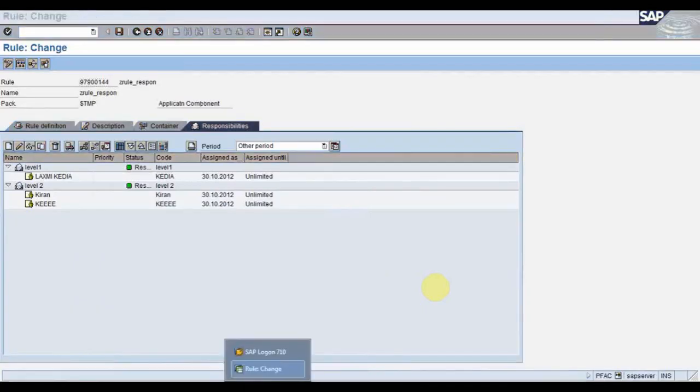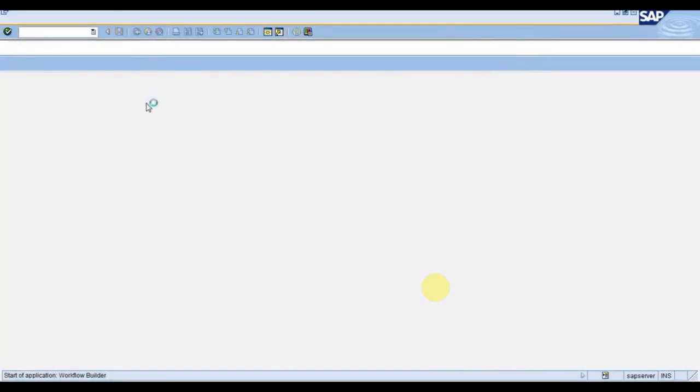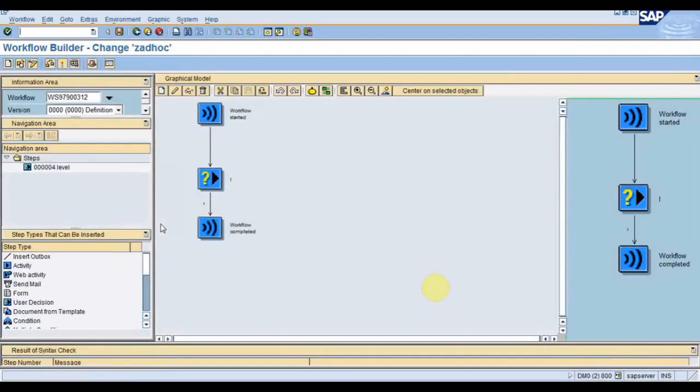Now going back to the workflow builder. In workflow builder, we will be building one user decision step, and there we will be assigning the expression tab with this rule.